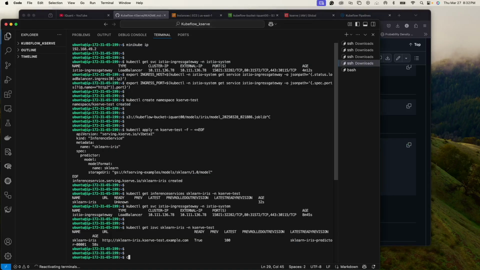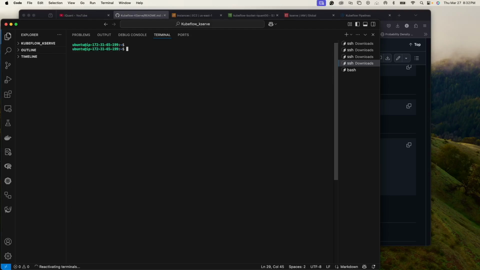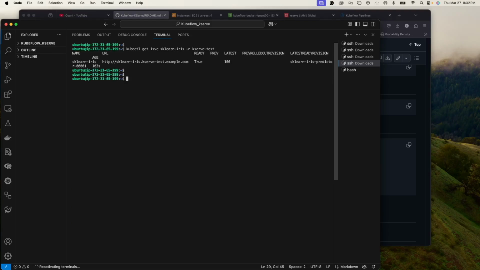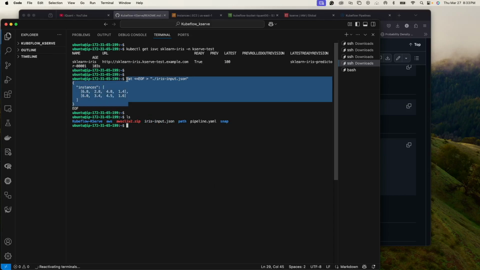Right. Let me clear the screen for now. Need some more space. I'll run this again. And then I'll run the cat command to create the .json file. If I do ls, you should see this is a JSON file, which is right here that I just created.